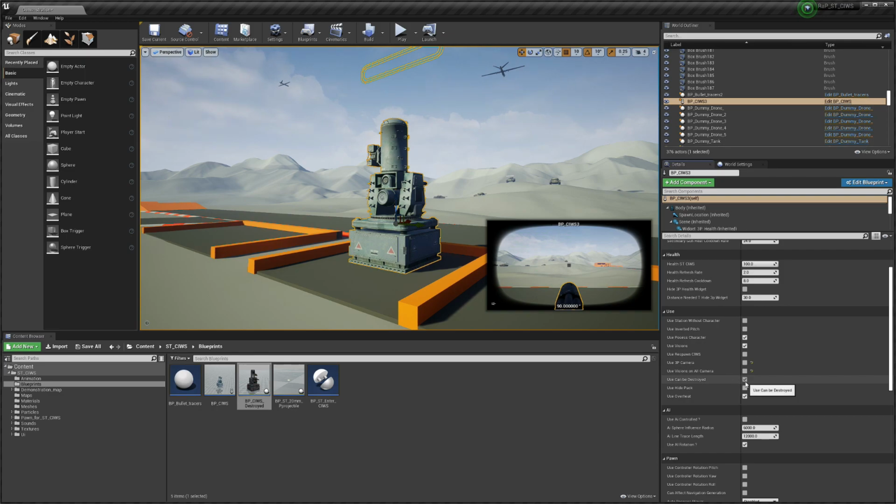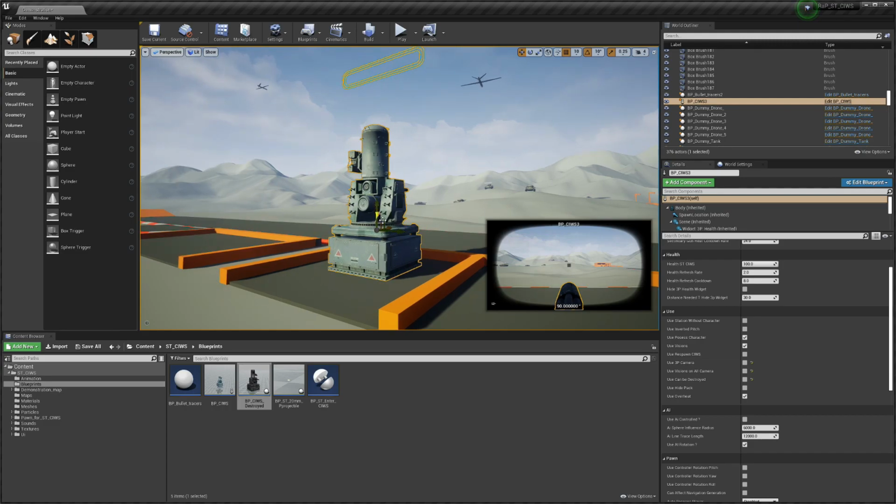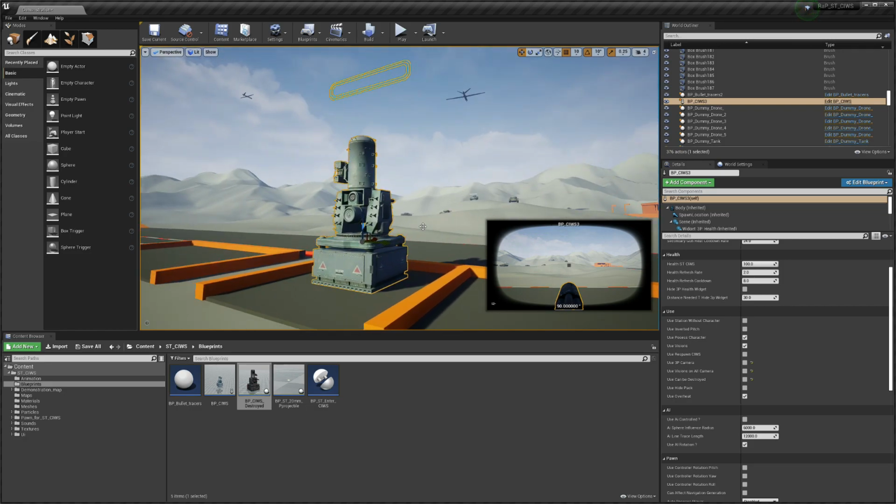Can be destroyed. If you do not want this weapon station to be destroyed by any means, you can uncheck this, and now it's immortal. You can shoot at it, but it will not receive damage. So maybe for end maps or guarding the border of some maps that the player cannot access, and you do not want to put an invisible wall, you put this little CIWS and it will shred anything that moves and cannot be destroyed.